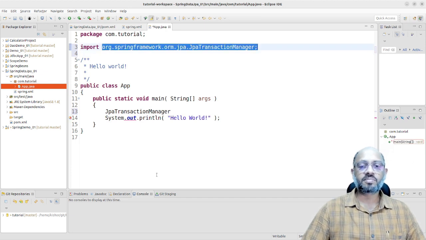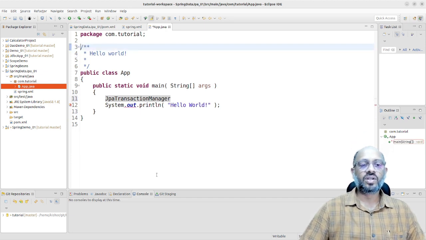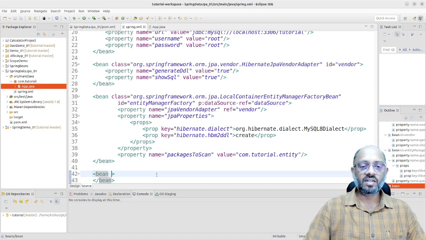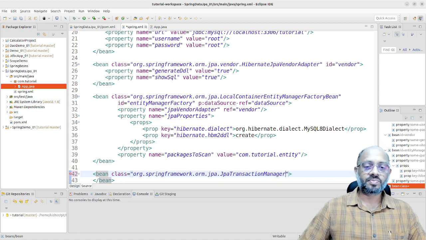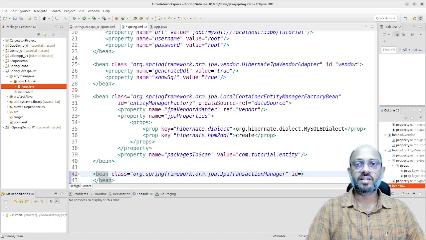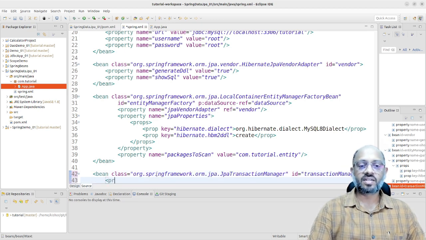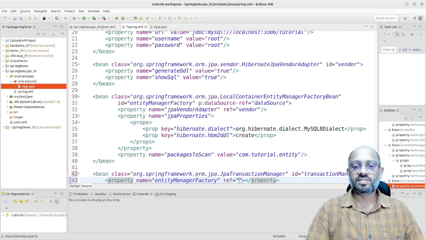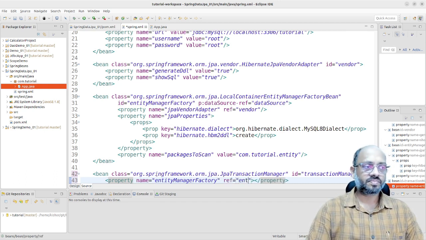From this import statement, let us capture the fully qualified class name that we will take in the bean class equals to. Okay, what should be the ID? ID is transactionManager, and this transaction manager is going to have a property. The property name is entityManagerFactory, and its reference is entityManagerFactory.